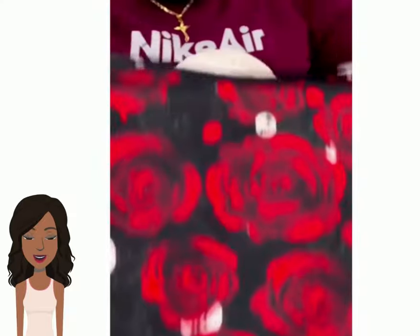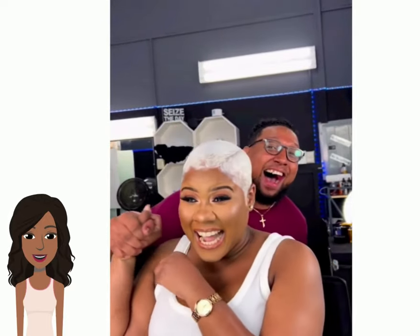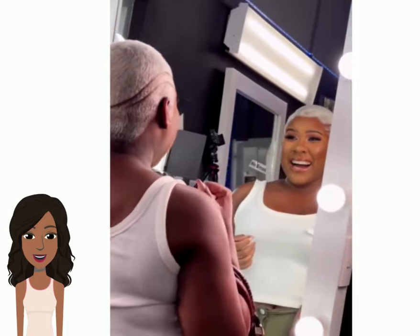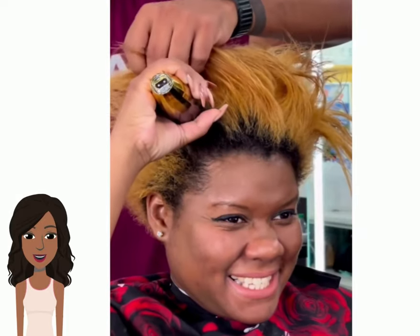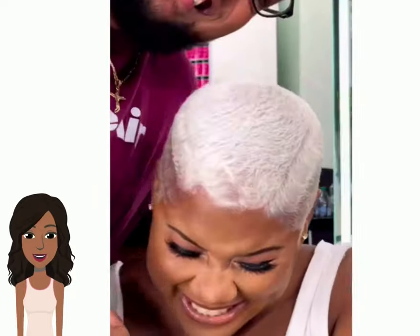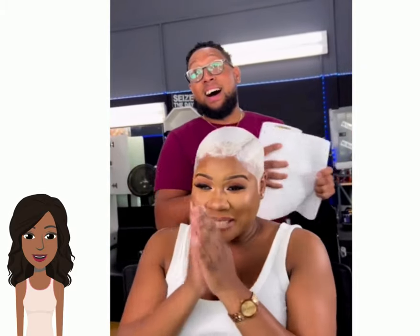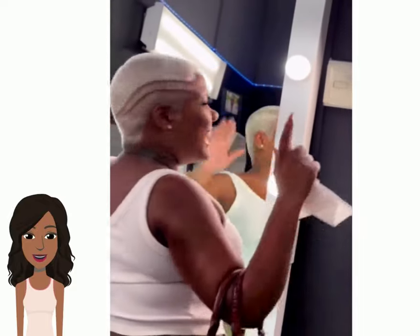First up, we see this gorgeous pixie faded cut by Crew Cuts. As you guys already know, Crew Cuts is known for his signature tapered styles, but for this one, he mixed it up and decided to do a faded pixie cut, finger waves in the front, line detailing on the side, and of course she is rocking the platinum coloring. This is absolutely gorgeous. Makeup and everything just looks amazing. I am loving that eyeshadow color, and you can tell that she is very happy with her results and she is loving her new look.